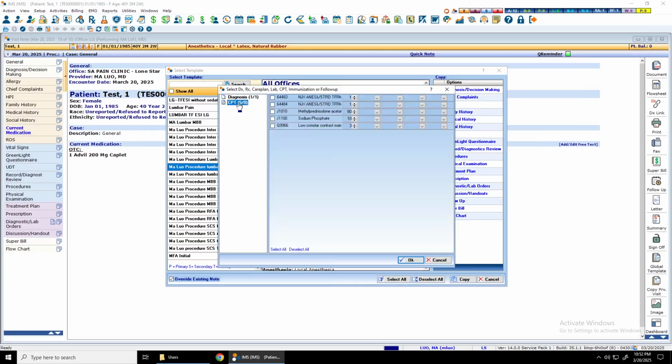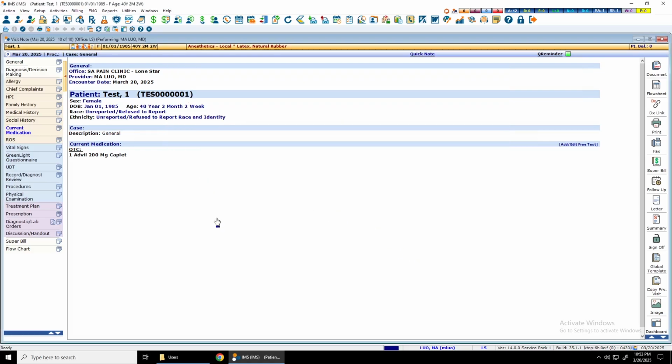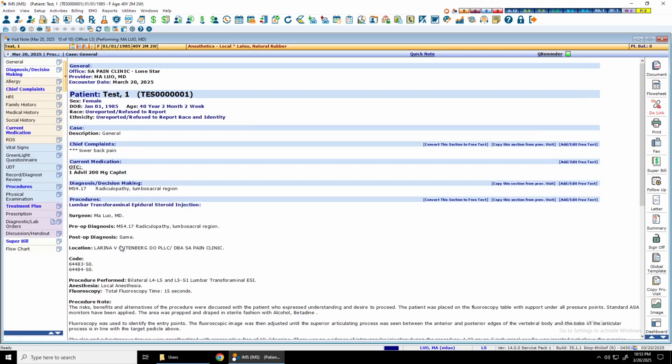And then it's going to associate it with a couple of CPT codes. These are what's already included in the template that I've chosen, such as the medication and the contrast. So I'm going to say I want all. You can individually click on each one of them, or you can just say select all. After that, we're going to say okay. It's going to wait a little bit, and after that, it's going to populate everything. Just a couple of seconds, and then we've got a template here.